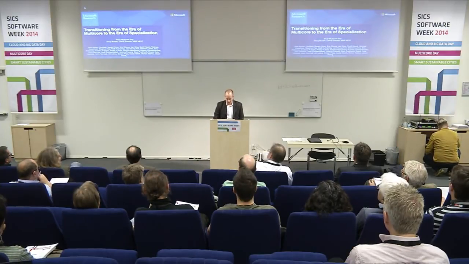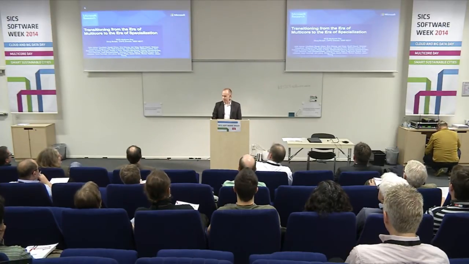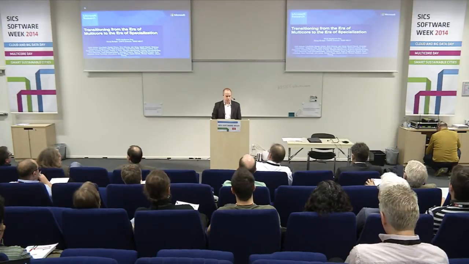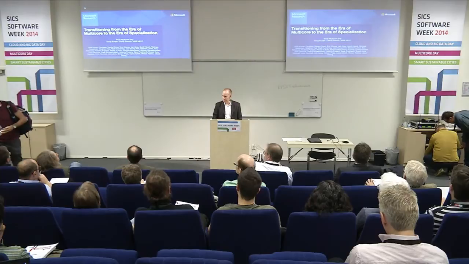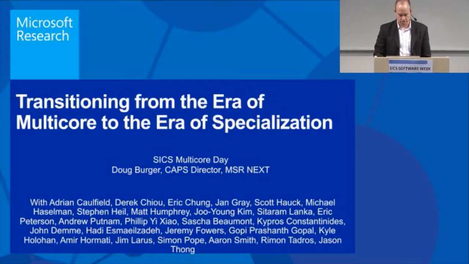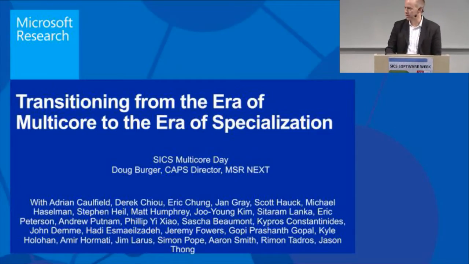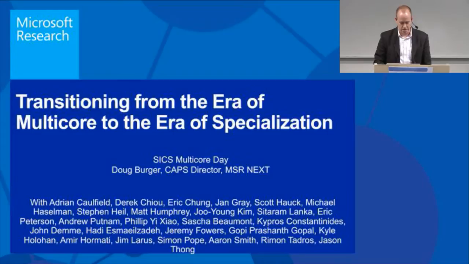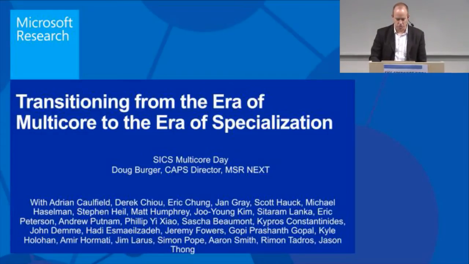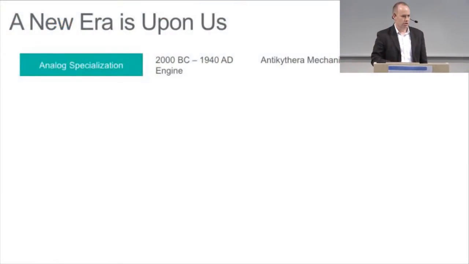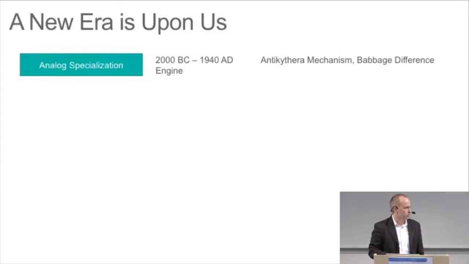Okay, so today I'm going to talk about a project that we've been running at Microsoft Research for the past 4 years, and we were fortunate to be able to talk about publicly starting this year. And I'll start the talk by doing a little bit of discussion about what we see coming next and what we think the disruptive transitions that are soon arriving are going to be. And I really think we're starting to move from an era of multi-core into, like Stefano said, one of specialization. And I'll talk about exactly what that means.